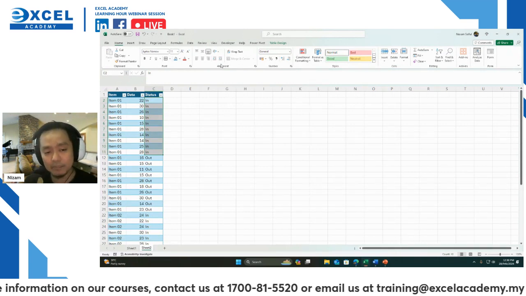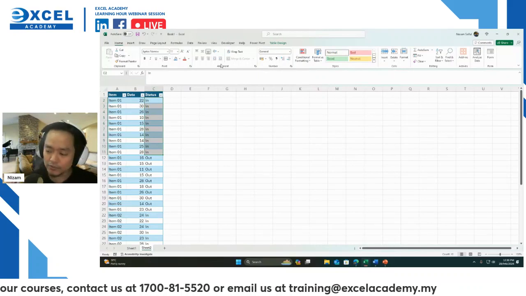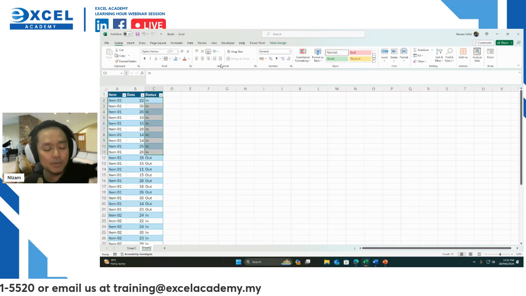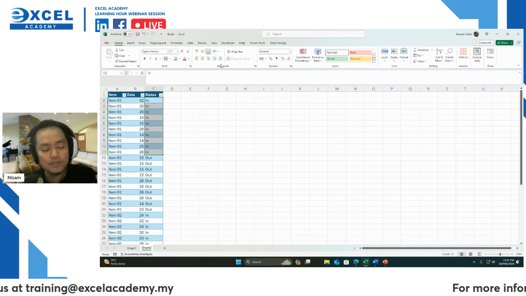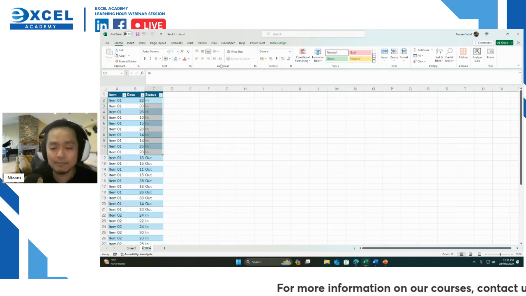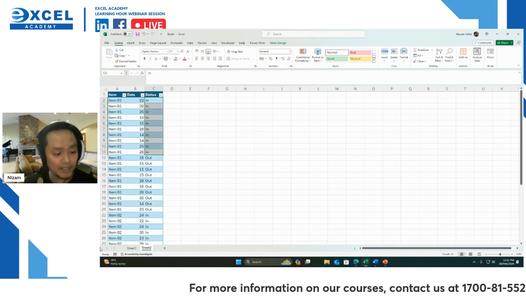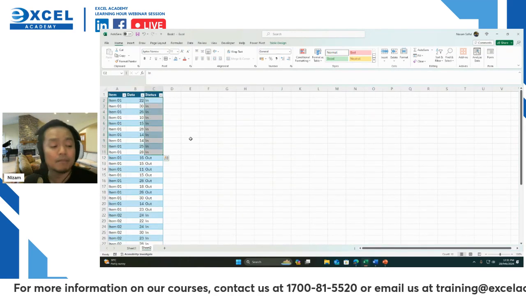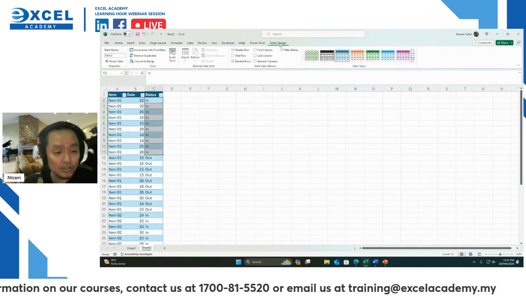In Excel, you are not allowed to merge. This is the most functional form of data in Microsoft Excel. Compared to the other one, this is much better. Why? Because it has a functional contextual ribbon.